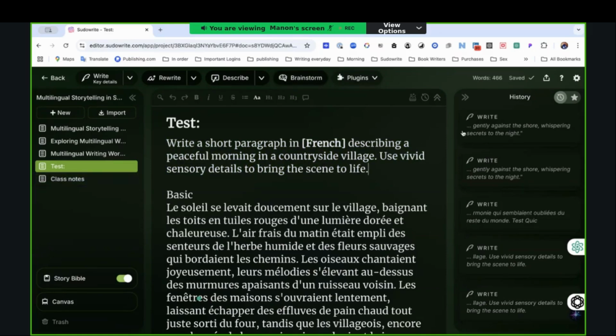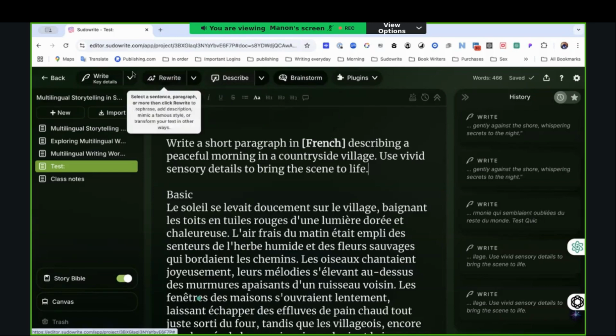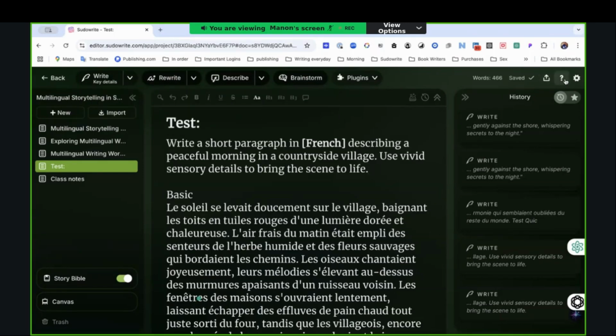On the toolbar at the top, next to the formatting for headings, where you can do bold and italics, there's this little speech bubble.